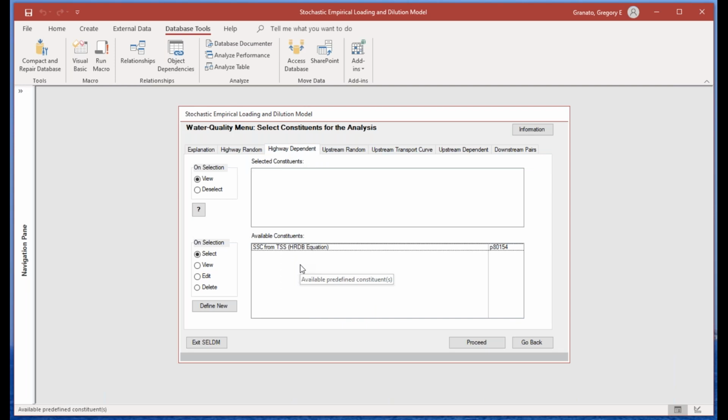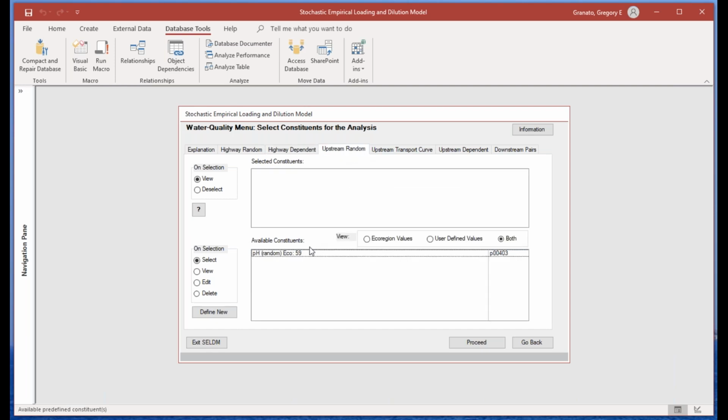Typically why you would do this is if you have a lot of data for one constituent, let's say sediment, and only a few samples for polyaromatic hydrocarbons, PAHs, and there's a good relation between PAH and sediment, you can get a good idea of your range of possible PAHs based on your variations in sediment because you have a lot of good sediment data.